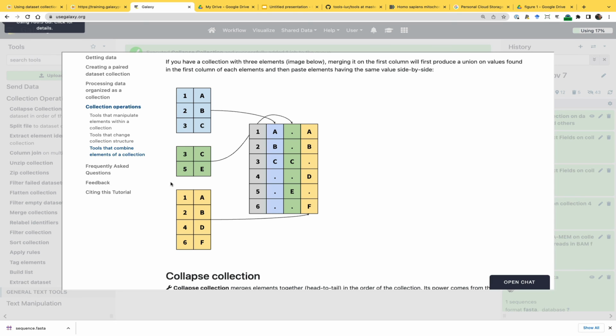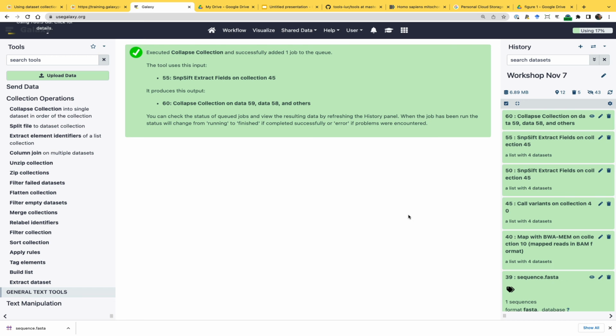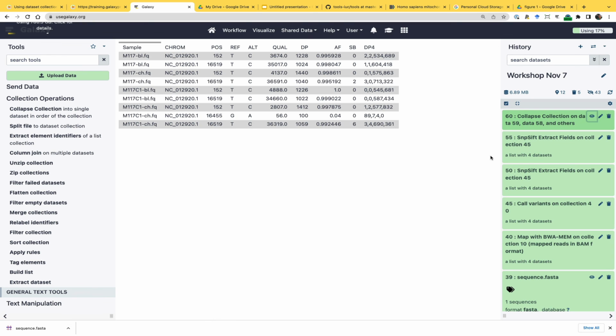So you can merge them this way. So you add a column for each data set. You can do this on 1,000 data sets. This is going to be a data set with 1,000 columns, but then you can transpose it perhaps. In the meantime, it's done. And so what do we see?